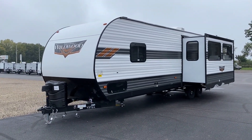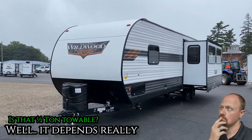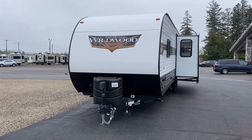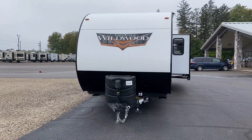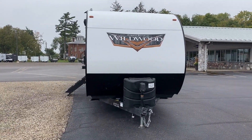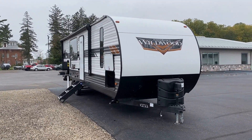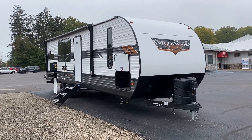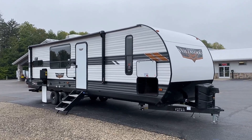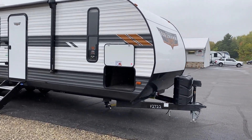Let's talk towing. With one slide and 6,800 pounds dry, a lot of people hear that and say 'very half-ton towable.' My answer is maybe — it is a pretty decent length, and with all the cargo space you can really add weight to that dry weight. I encourage you to consider your loaded weight, not just empty weight. I post maximum weight capacity with cargo plus empty weight at the beginning of the video and in the video description. Is it half-ton towable? Maybe. Three-quarter ton and up, you'll tow this thing all around the nation no sweat.